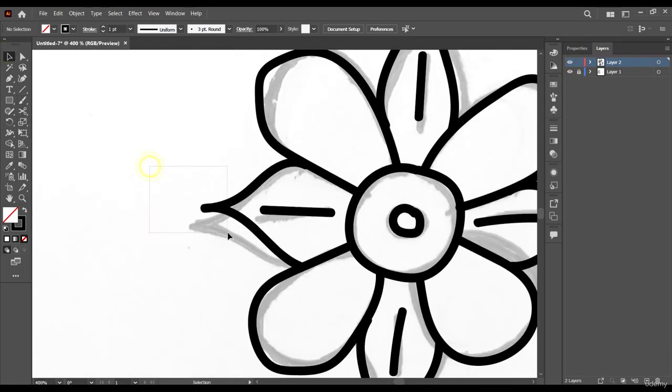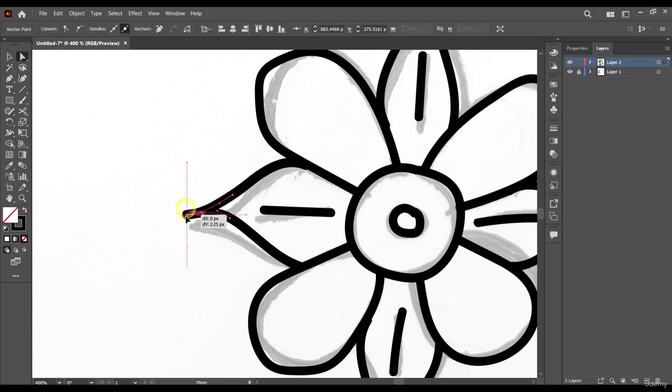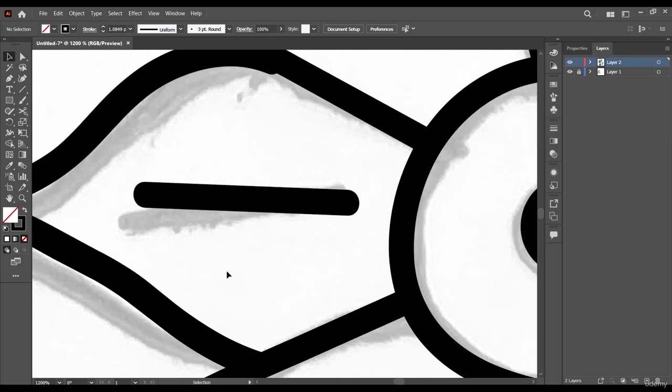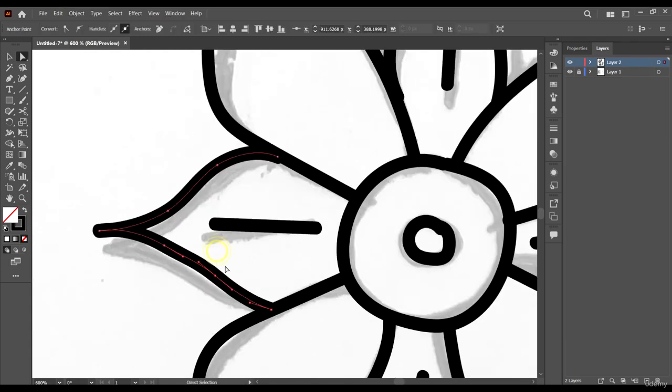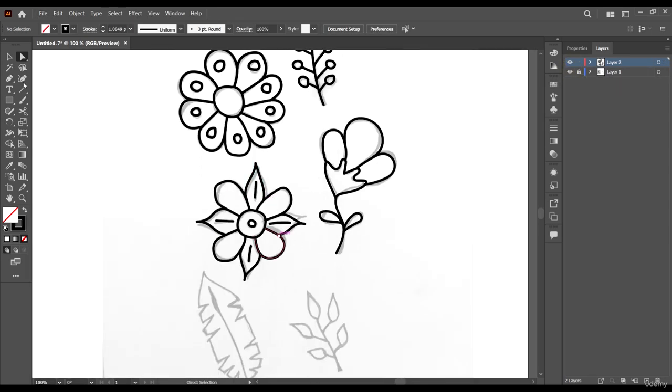And maybe I'll expand it a bit like this. Maybe drag this guy like this. Yeah, I like what I have here, even though I would like to maybe extend this anchor point out like this. Yeah, and I like what we have so far.